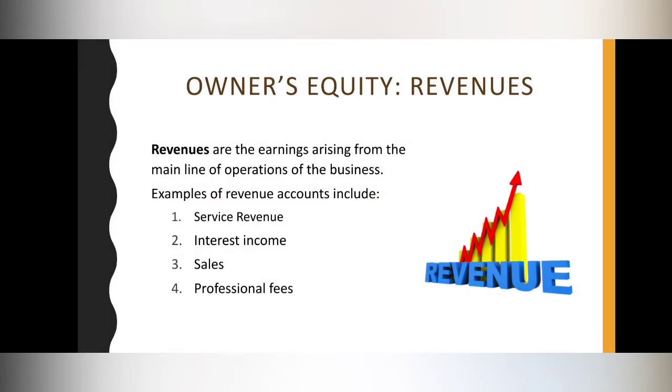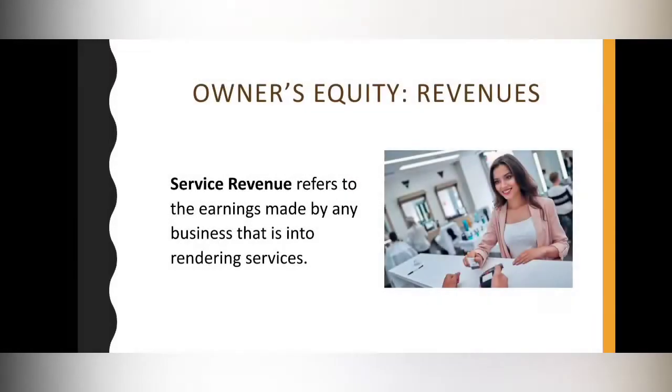Revenues, class, are the earnings arising from the main line of operations of the business. And we have 4 examples of revenue accounts. These include the service revenue, the interest income, sales, and the professional fees. For service revenue, this refers to the earnings made by any business that is into rendering services. So, yung main line of operation ng business dito sa service revenue is the rendering of services.